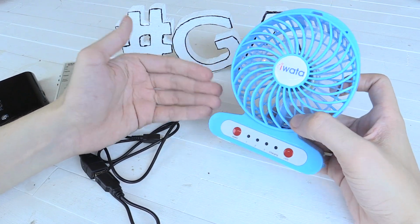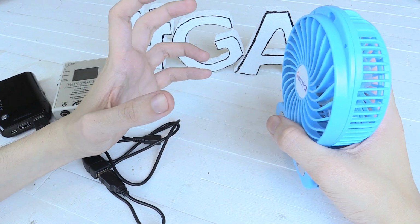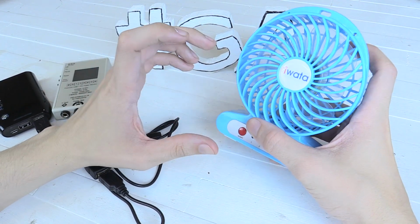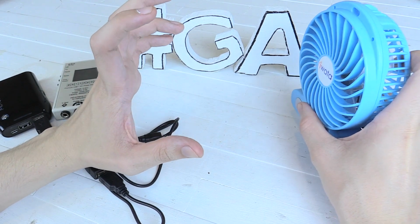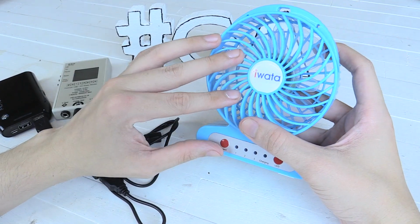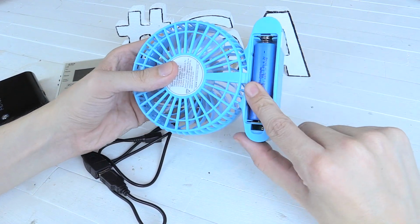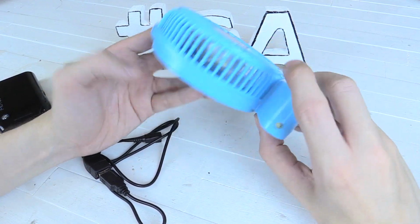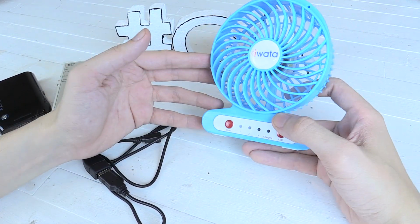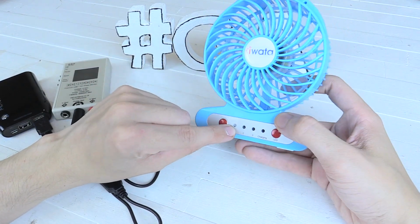Is it worth it? Well, that's up to you. Personally, I think it's a really nice fan. It has such a good airflow considering how little power it consumes. I really don't understand how they've done it, but it's some kind of magic almost. It really produces a lot of wind or airflow, and it doesn't consume much power, which means it can run for 11 hours on this single battery. That in itself is pretty incredible, because some of the cheaper ones that you get, people tell me they only run for like 2 hours or 3 hours. This is 11 hours. Okay, that's on the lowest setting, but 11 hours.